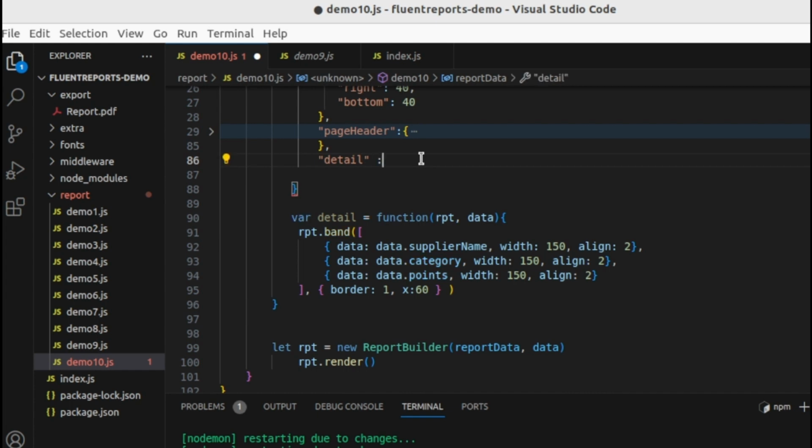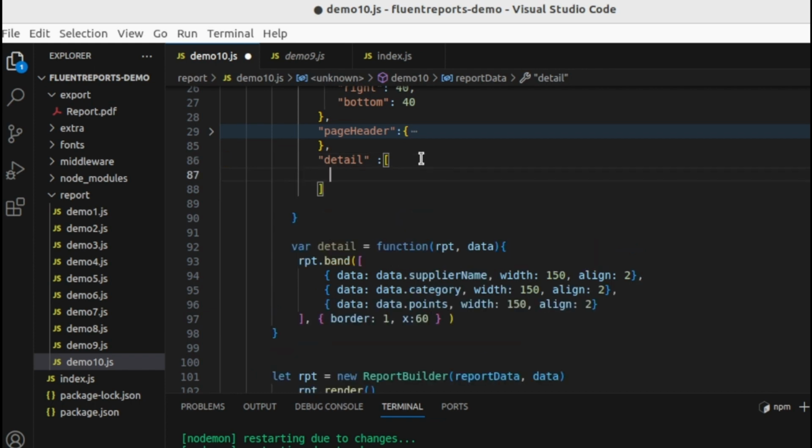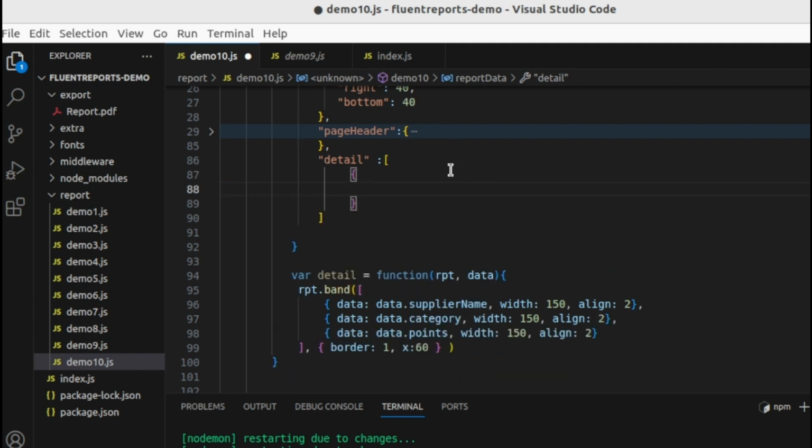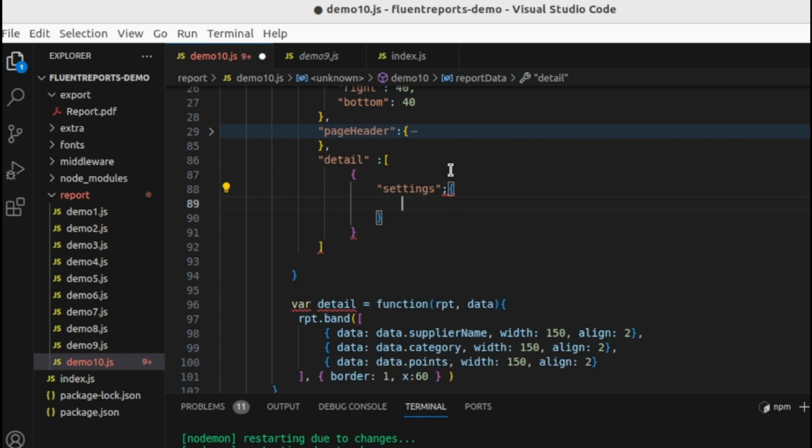Then we're going to assign this in a bracket here. Then inside these details, we're going to start with the settings. So for that, let's call now the settings. Okay.